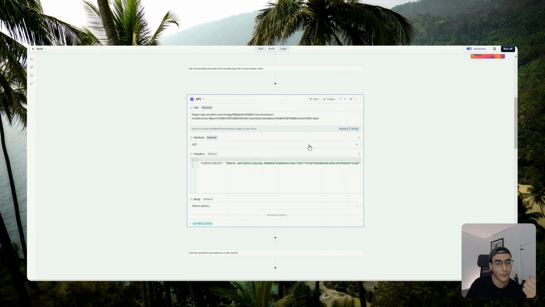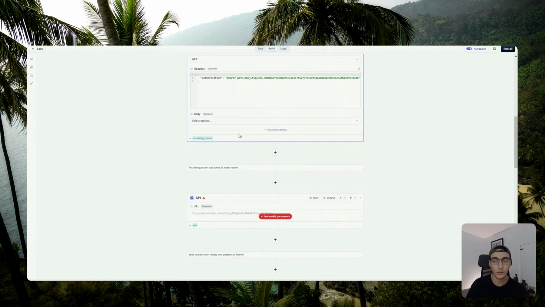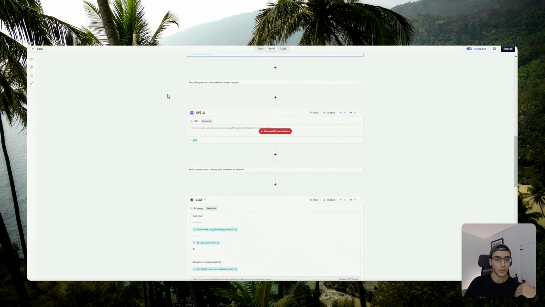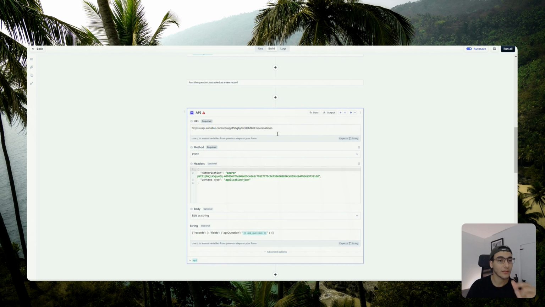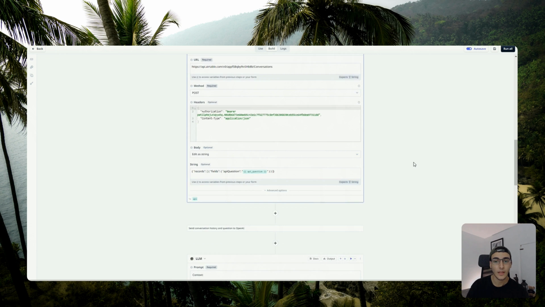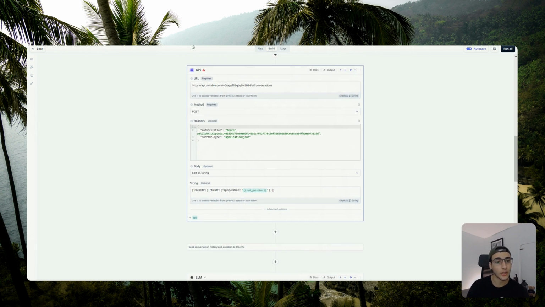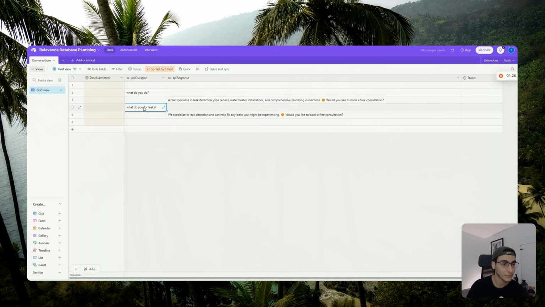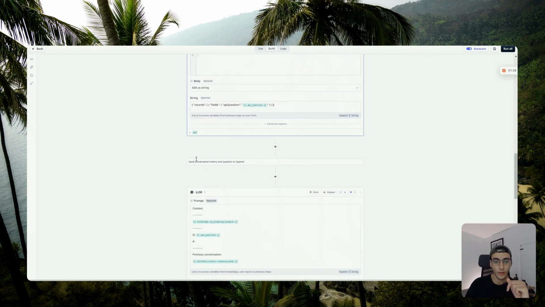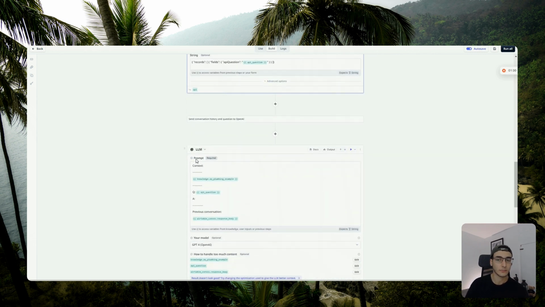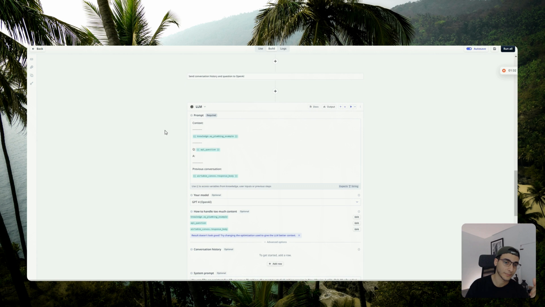Once we return those, we now have the records. We have the conversational record, which gives us history for our engine. Then once we've got the records, we're sending a different API request, but this one is a post one, to Airtable once again. This time, posting the question that we just received from VoiceFlow and putting it into the conversational record. So we're filling this. That's just to update the database of records for conversational history.